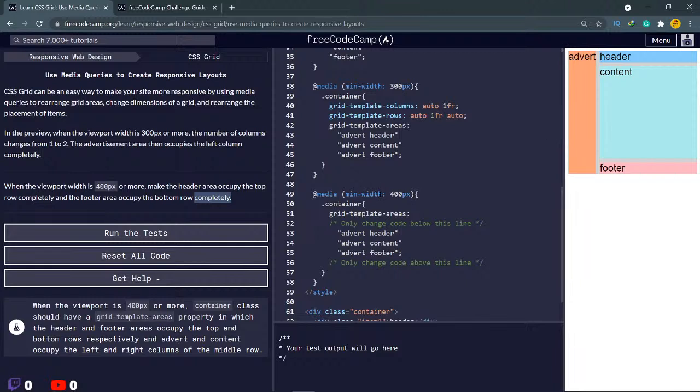okay, after the 400 pixel goes here, the class should have the grid template to occupy the header area, with the footer occupying the top and bottom rows respectively.